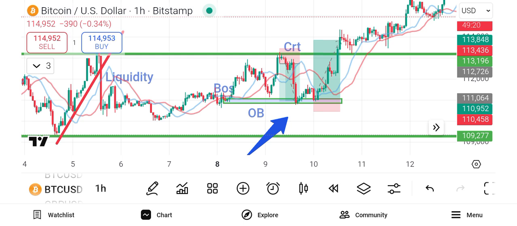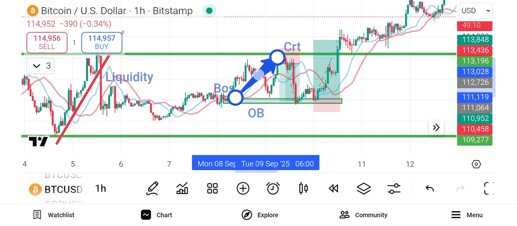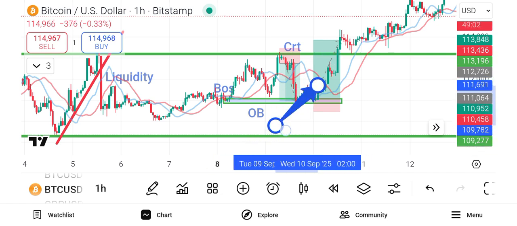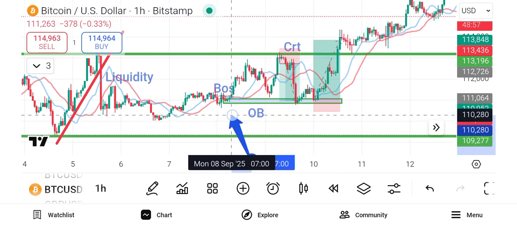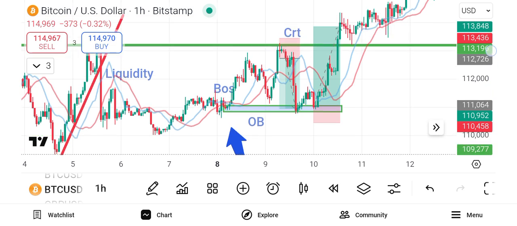Maybe when you enter a trade here, because you are trading C.R.T, after you have seen this setup closer to the support, you enter a sell, and you'll be in profit to this level. So if I find that the market begins to reverse and start going up, that is because there is another order block here that is pushing the market upward. So that is the secret.